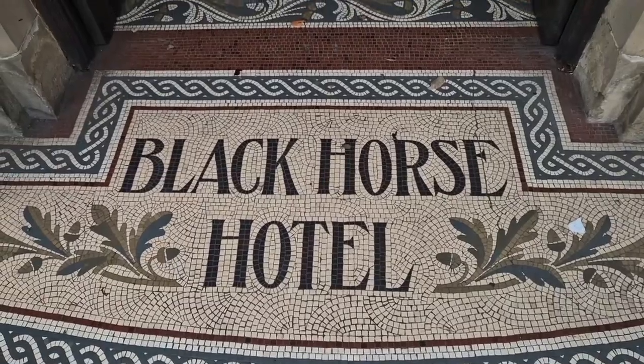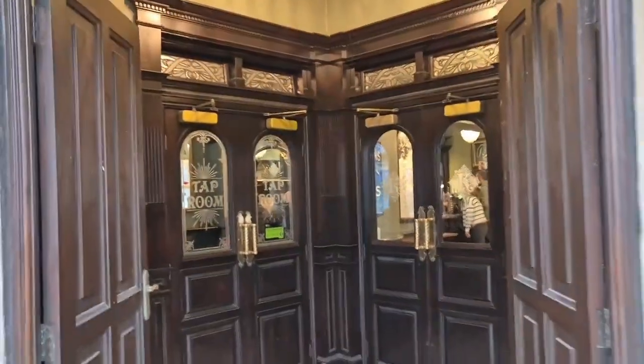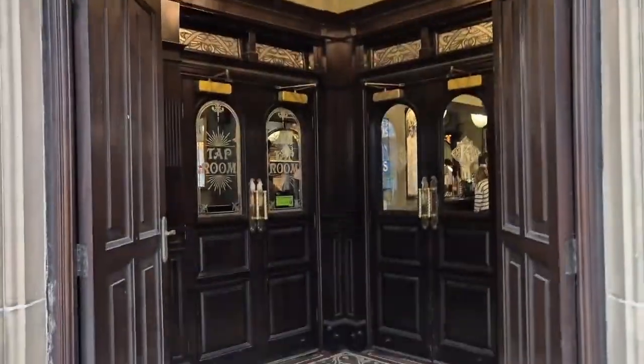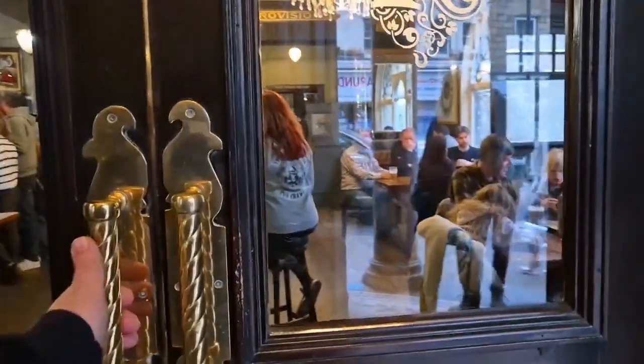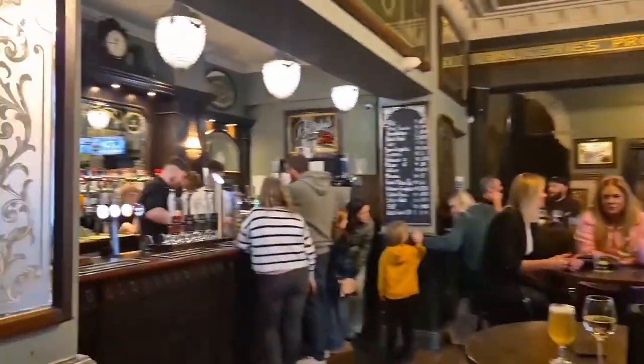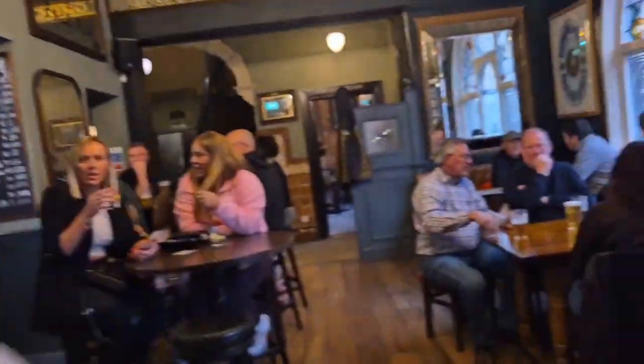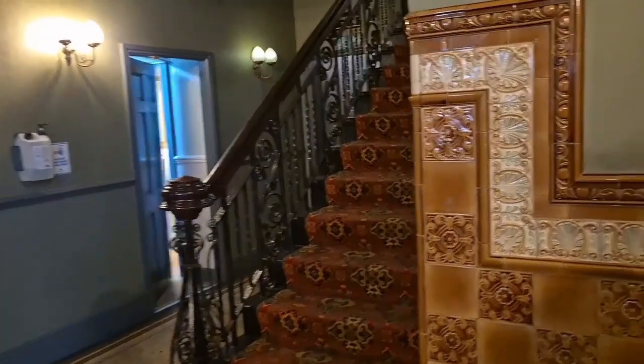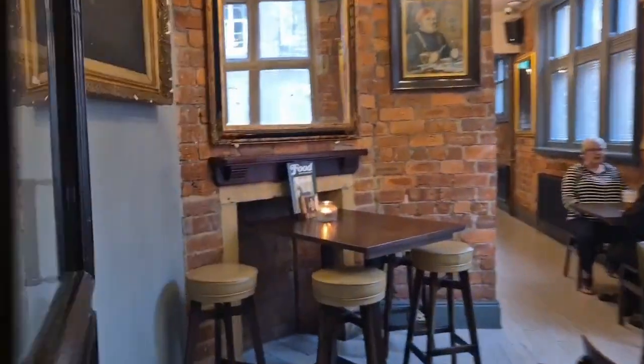But let me walk you from the start out here, because as you come to the front, look out on this main road through the grand pillars. There's some wonderful tiling like that. It just looks grand if you walk into the front of it. It's got that brilliant grand feel about it, even coming through the doors. It looks absolutely magnificent. If we go through to the back, I'm told there are some more wonderful tiles, mosaic floors and things. But the tiling in here looks great. The whole thing looks wonderful.